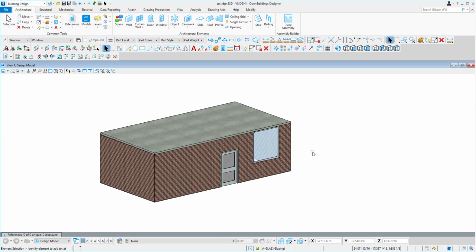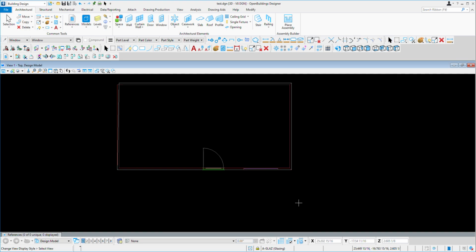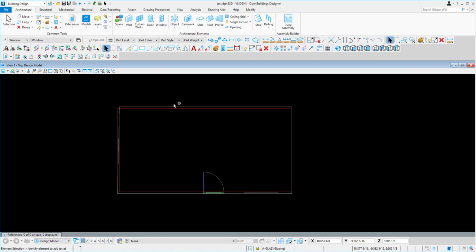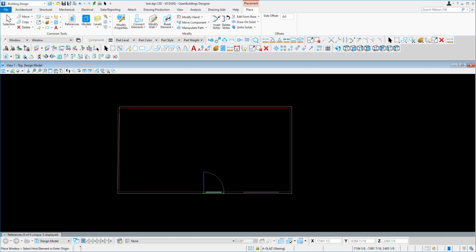So if you want to place another window in another direction, I can just go to window, and this time I need 1 meter offset, and the dimension of the window is 1.2 and 2 meters. So just place it like this.